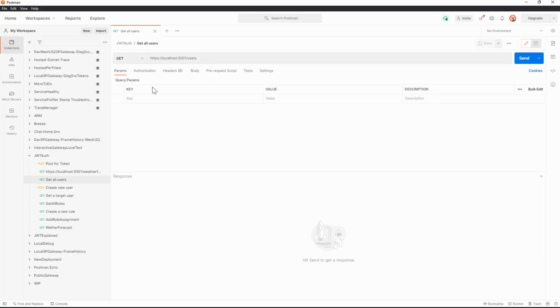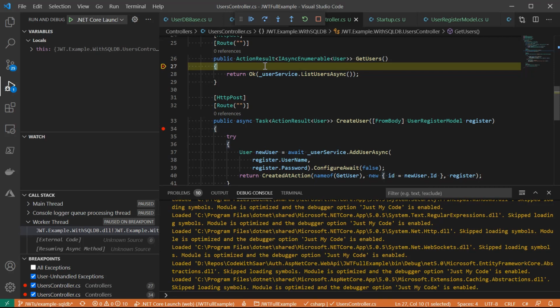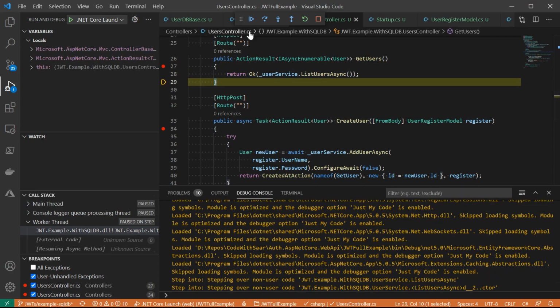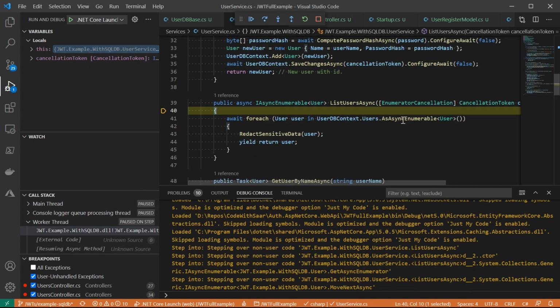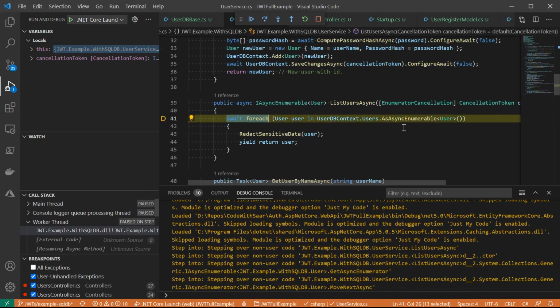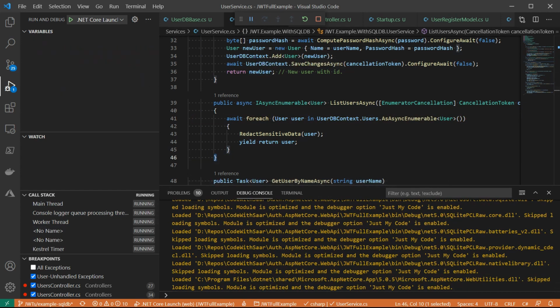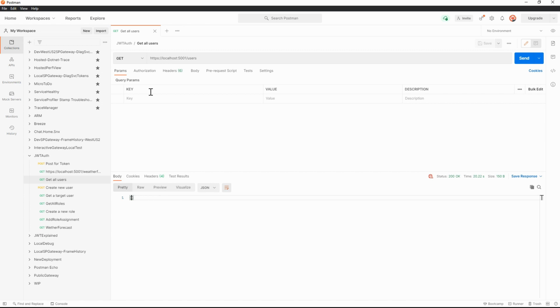The very first API that I want to hit is this /users. Imagine that I am the administrator of the system. I want to check and see how many users there are in the system. This is where I go. This gets the controller. The controller gets the service. The service queries the DB context, which queries the database in turn. And then it returns the results. Of course, in this case, it is empty because we don't have any user here.